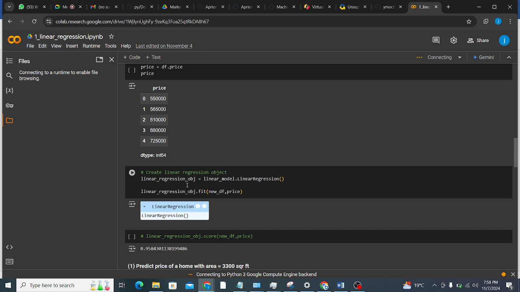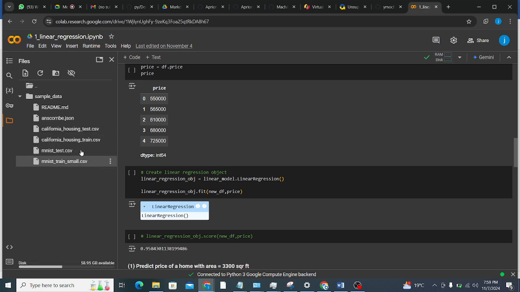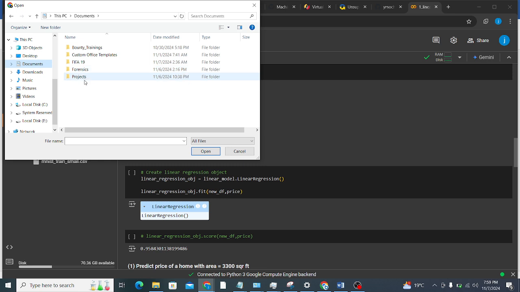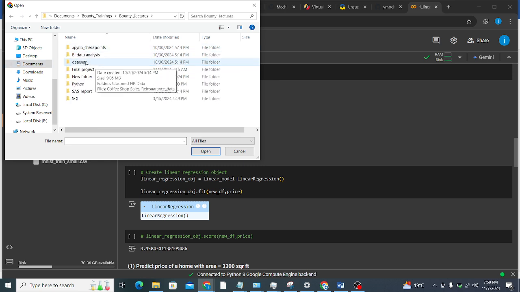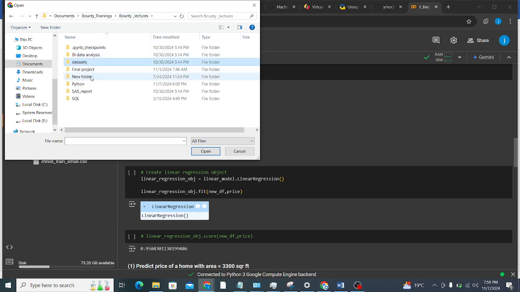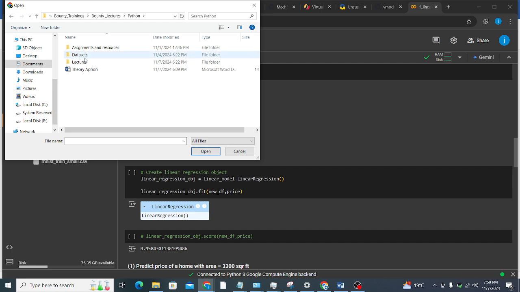Let's just try to save this model. I don't know if I have that data set. Let me just try to look for it. I think I had that data set here.